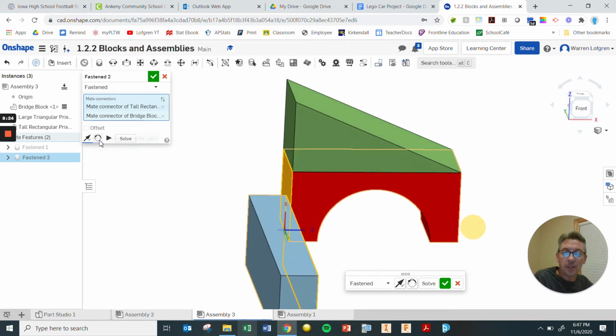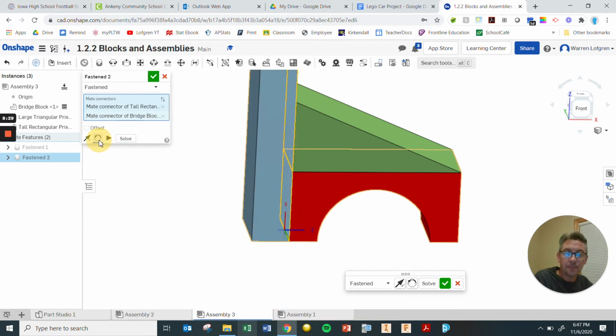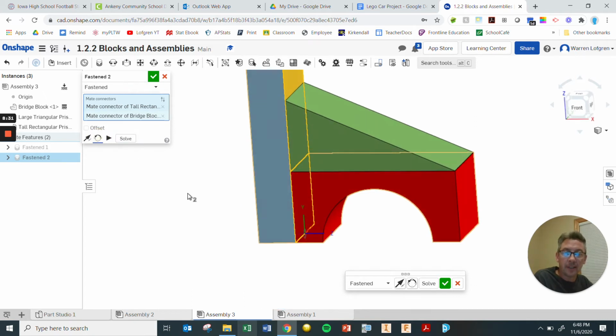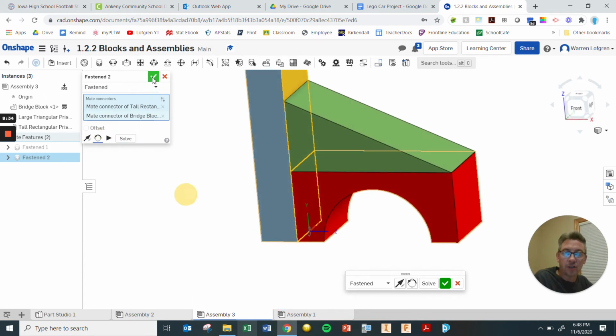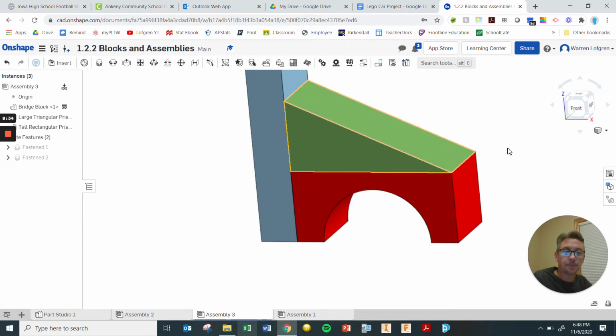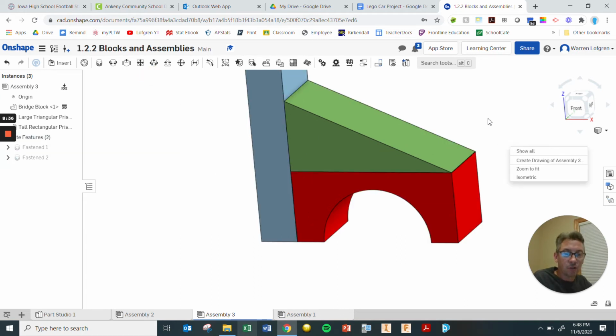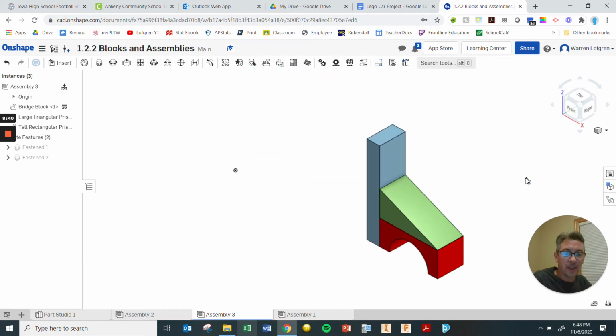So I'm going to use this next option called reorient the secondary axis. Click there, and it did flip it correctly in the right position. So now I'm going to hit check and say I'm done. And I'm going to right-click in the blank space, show me an isometric view, and now I'm going to do that drag test. I'm going to see if I can drag these things around. Looks like they're all fastened correctly, so that's a complete assembly now. So I do have that in position.